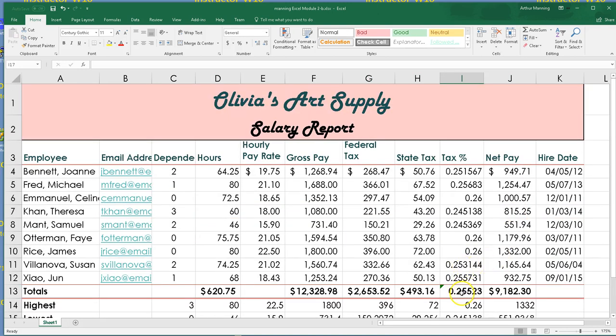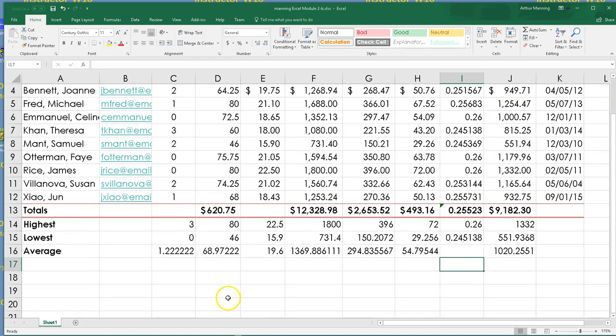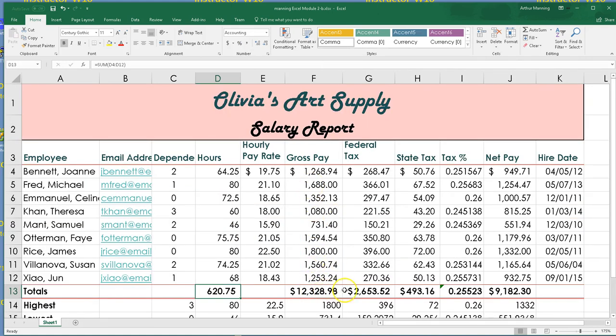This guy here is percent, so we don't put dollars in front of that. We only want dollars where it's referring to dollars. Oh, and I made a mistake here. This isn't dollars. Turn off accounting format. Put that in normal comma format. Now we're talking. Dollars only where we're talking about dollars.